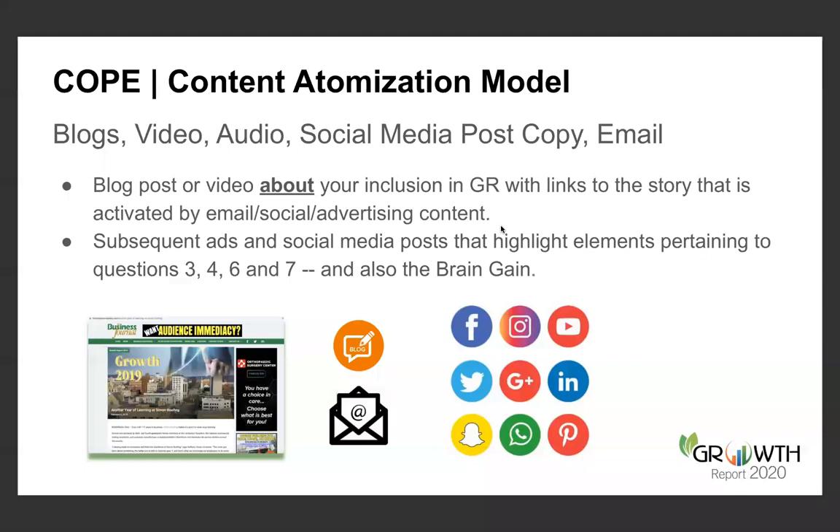The key points and key sound bites will be extracted from this recording and then further activated to promote the Growth Report. And that's also why our friend Bill Rusu from 898 Marketing is here in the room — he's shooting video for their series. Bill is doing a great job filming video, and this footage he's going to repurpose in multiple ways. There are so many ways to take advantage of one great premium asset and spin it out in multiple ways.